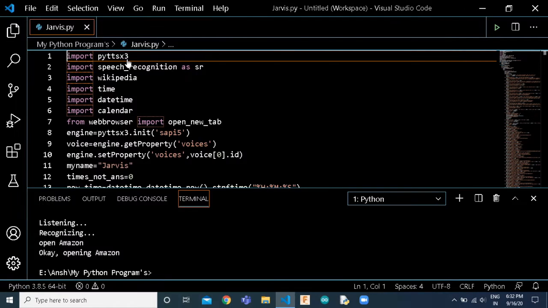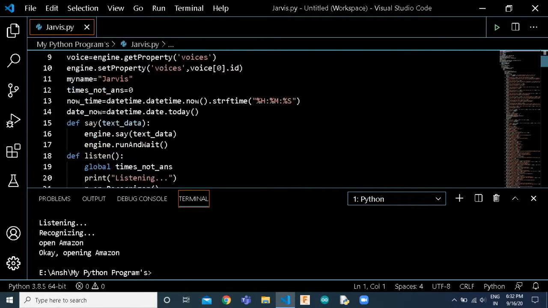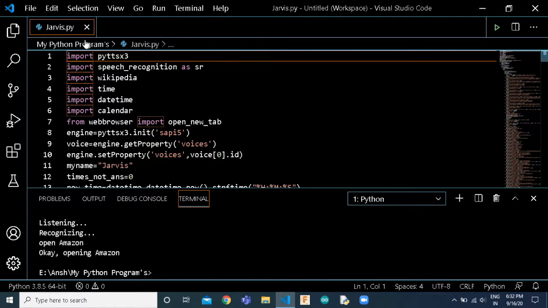I can also open my Gmail, my starred emails, snoozed emails, spam emails, emails in trash. You can also get information from Wikipedia. You can also ask me the time, the date, anything. So I'm going to tell you how you can also make your very own personal assistant using Python.